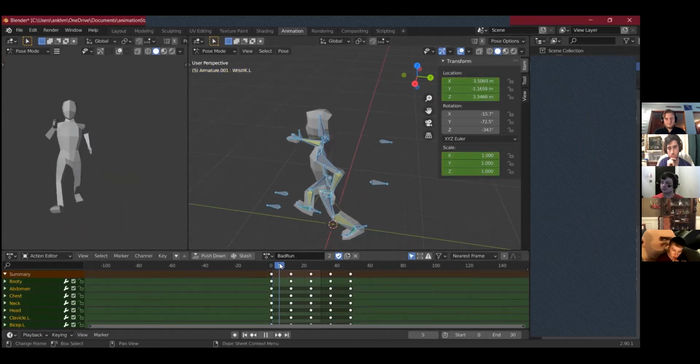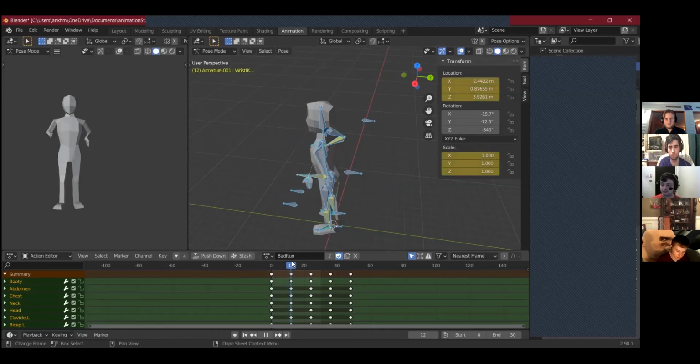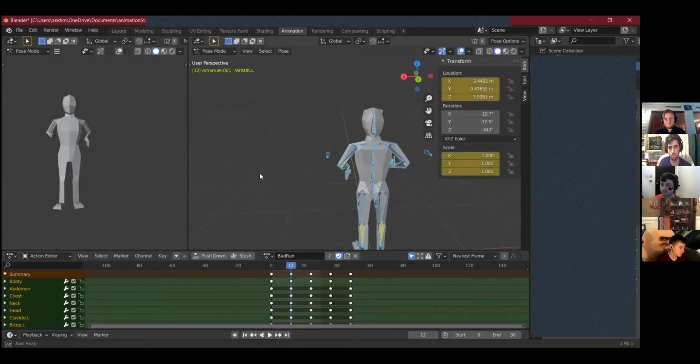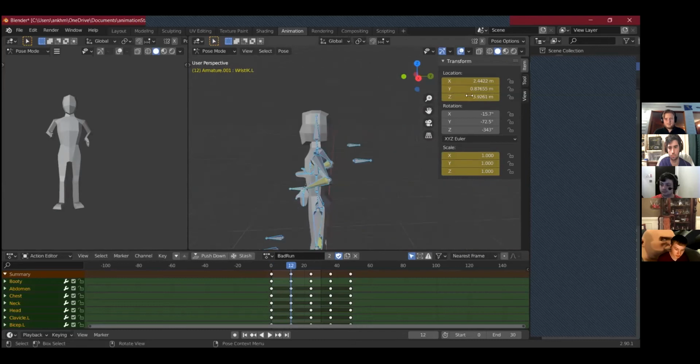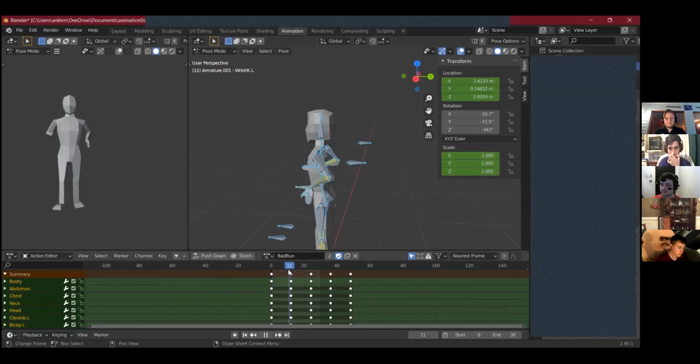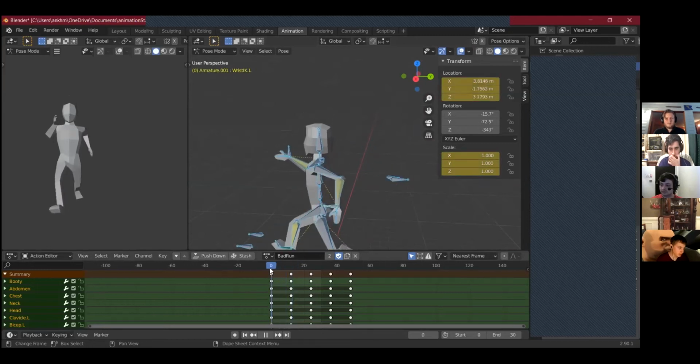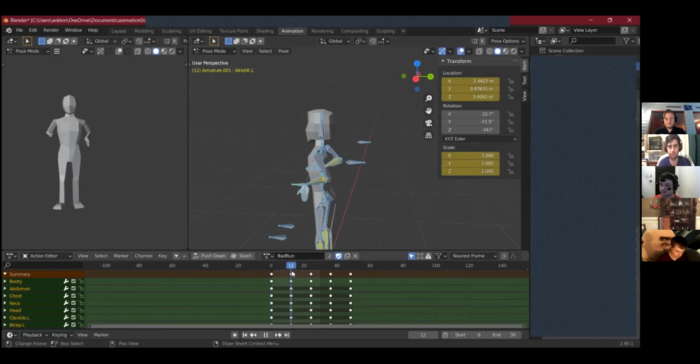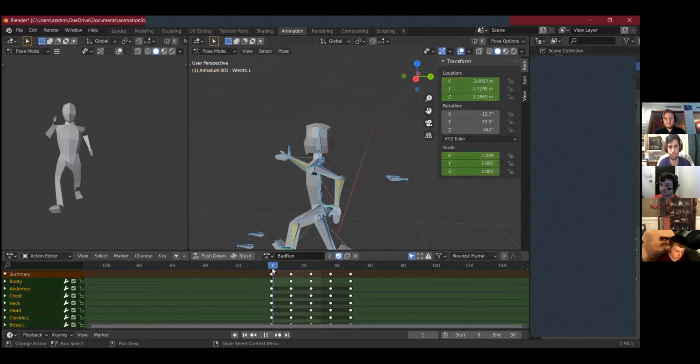And then I'm going to set a second keyframe here, and that logs all those positions there, and those keyframes are yellow. Once I have 2 or more keyframes, what the computer is going to do is find the shortest distance path for each of the bones to move to that position. So from here to here, it's going to find the direct path for every bone to move from point A to point B, and then iterate that over each frame.